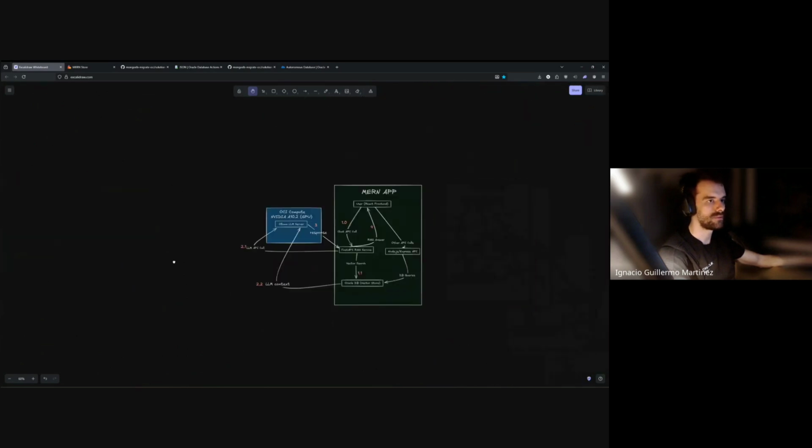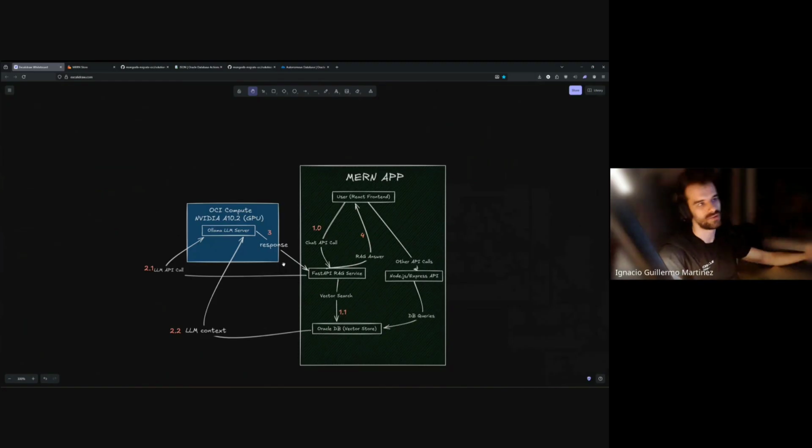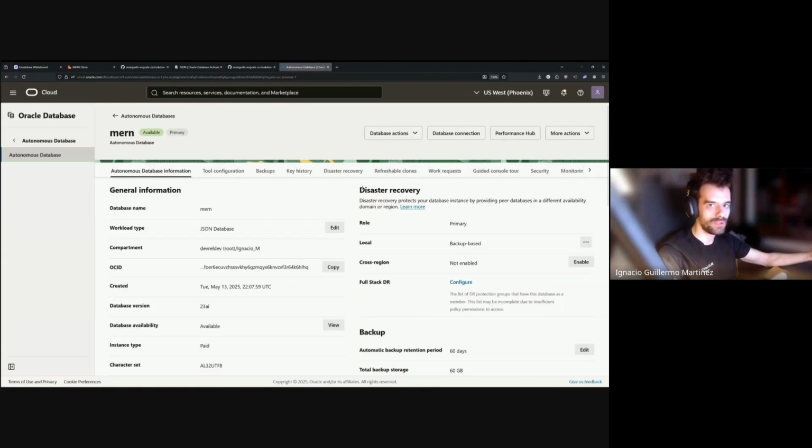So now that you have this, let me talk to you about the architecture for this solution, right? So we have the Express React Node and Mongo application, which we already migrated to Oracle. And then you might say, well, how did we perform this migration? Beda mentioned that you have Golden Gate, that you have some shell scripts, right?